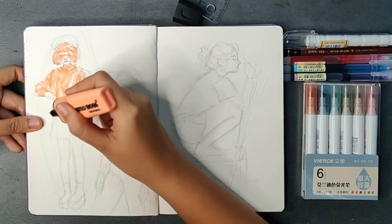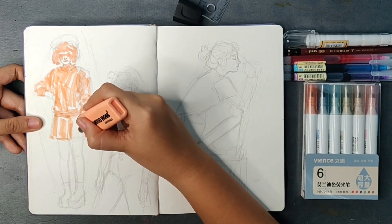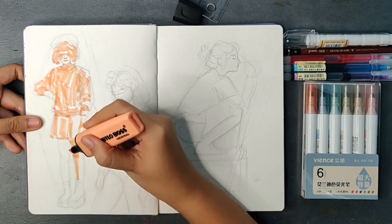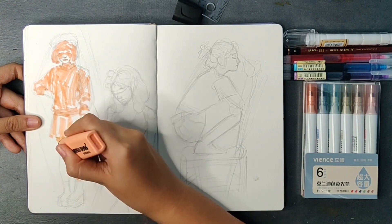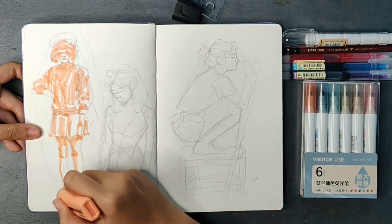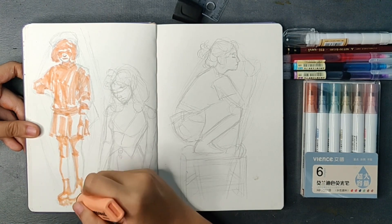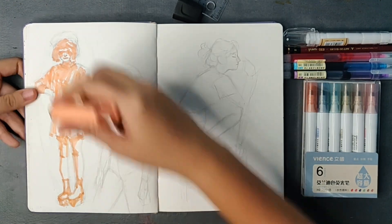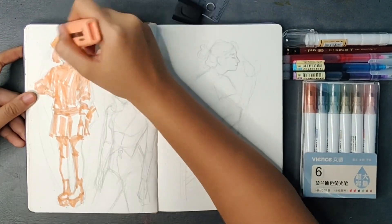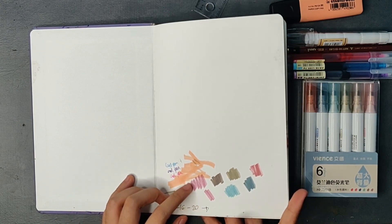I used the Stabilo to block out the darker parts of the photo. This is still nerve-wracking for me even after using these highlighters for so long — it looks easy to overdo, and it is, because even though these are light colors they leave a lot of streaks on the paper. For a while I didn't even know what to do after laying that color down. I feel like I messed up with one layer, but we're just gonna go on with the new highlighters anyway.